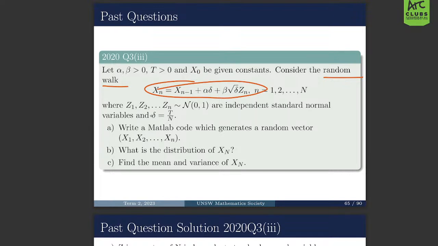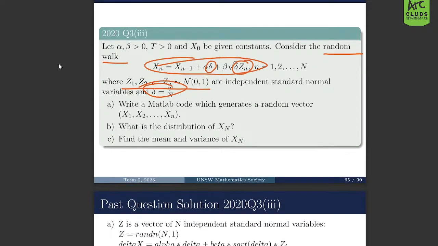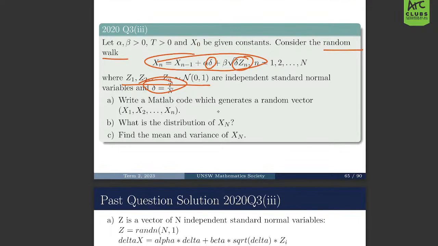But anyways, going back to the question, we know that these Z's, from 1 all the way to n, are independent standard normal variables with an expectation of 0 for all of them and a variance of 1 for all of them. So that's just the basic definition. And we also have a definition for another constant, which is T over n, and we know from the previous definition that this is basically the time period, the little delta t that we described on the previous page.